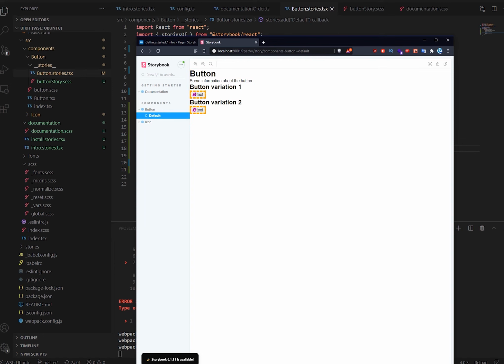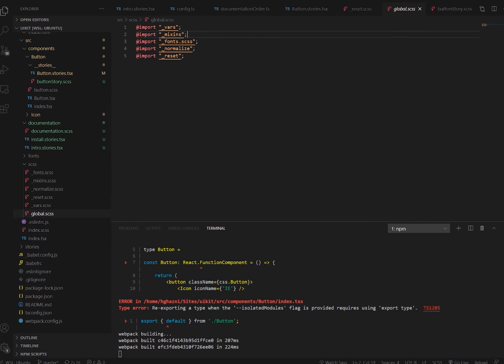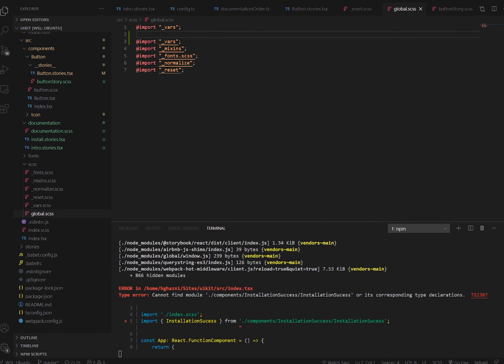Refresh that. Brilliant. Okay, we still have no padding or margin on any of these, which isn't great, but we do want a certain level of default styling on headers because we do want them to be spaced out. So let's go back here. We're missing a single file, and that is a global file. I would go here and add a general styling file.